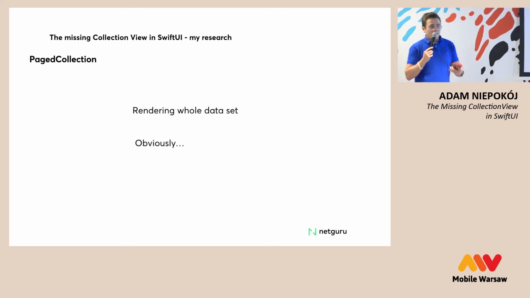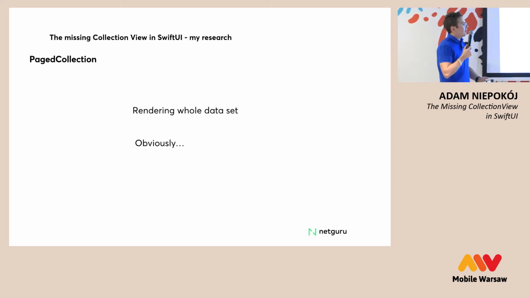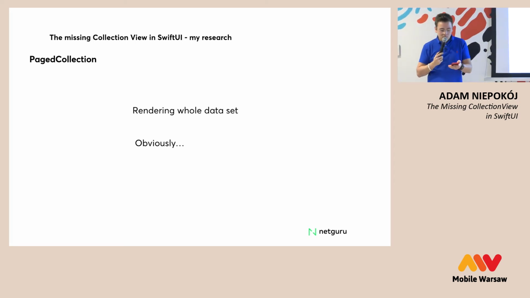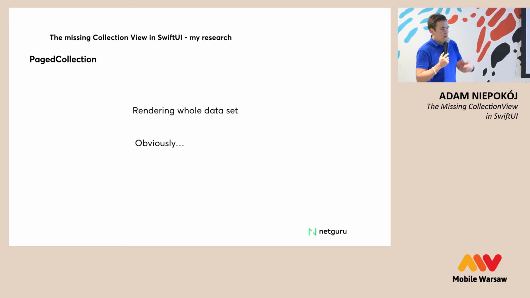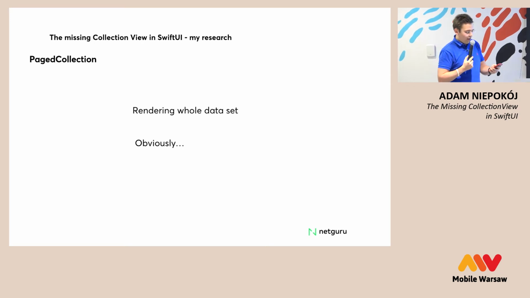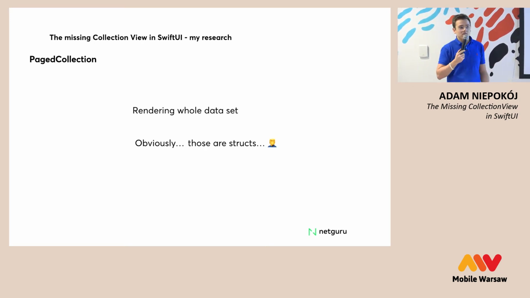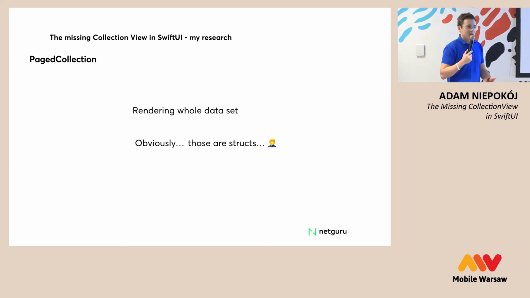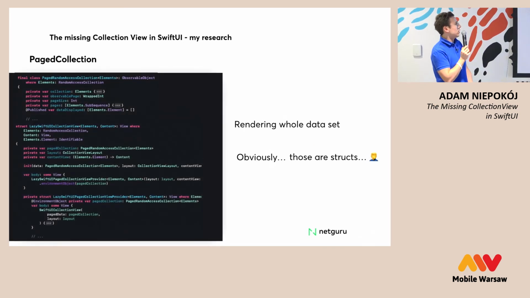And I came to a moment of reflection. Why is that not working? I'm just adding the elements, and it just re-renders the whole set again and again and again. So I thought, yeah, obviously it re-renders the whole object because they are structs, and as we may know, structs aren't passed around. They are just recreated again and again in Swift. So that's when I came to some conclusions.